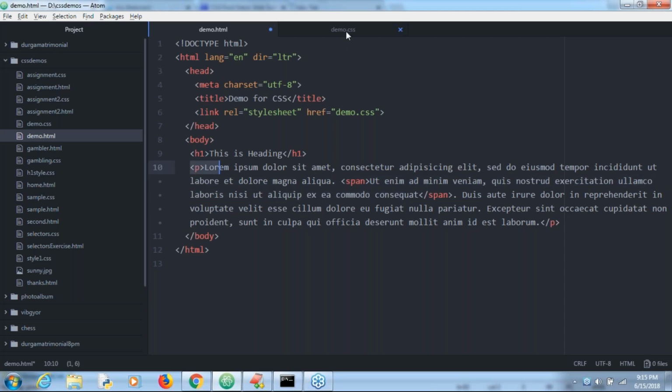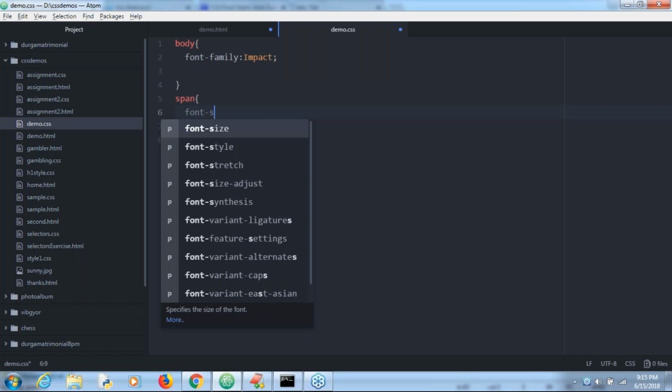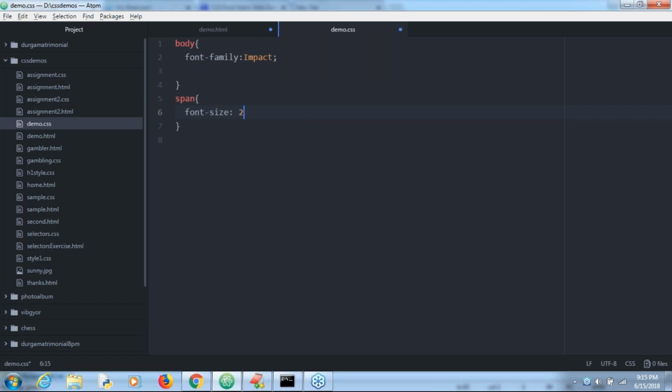Now listen to this one, sir. I don't want to keep any font size for the paragraph. Leave that. Now I'm taking span font size 2.0 EM. Only that particular span's data will be double the normal parent tag data.